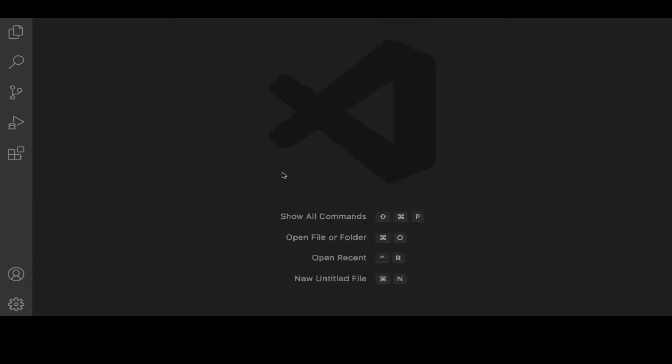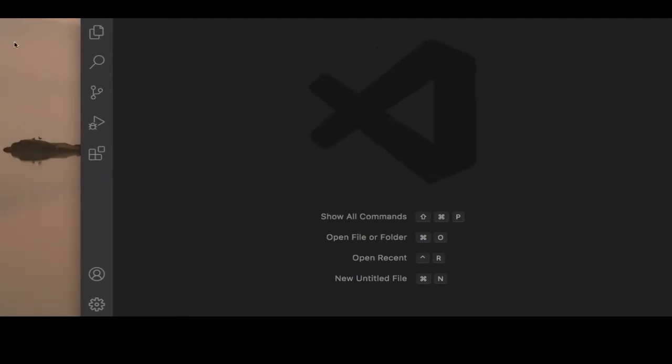So the first thing that I'm going to do is create our project folder. To create the project folder, it's important to create it in a location where it's easy for you to access. Therefore, I'm going to create it on my desktop. So I'm going to head over to my desktop, and then on my desktop, I'm going to create a new folder, and then I'm going to name it my project. Of course, you can name it whatever you want. I have named it my project.